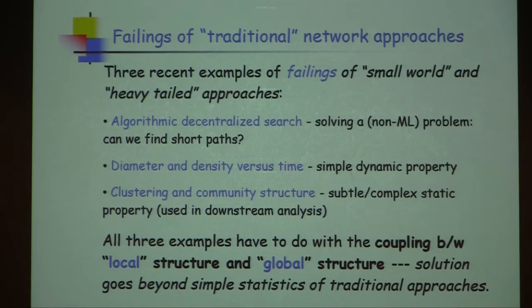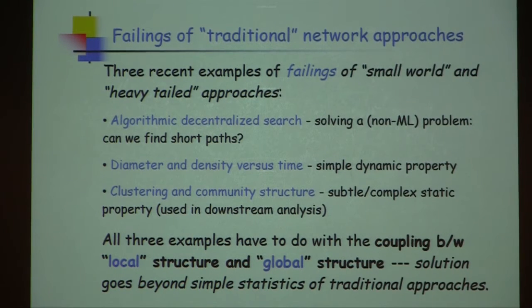So to give you an example of failings of the small world, there are very localized approaches, so algorithmic decentralized search. Stanley Milgram, if you're familiar with that, has his empirical results from the 60s. You give a coupon to this guy in Nebraska, can he find his way back to the guy in Boston? You send him links to friends, and the answer is yes.